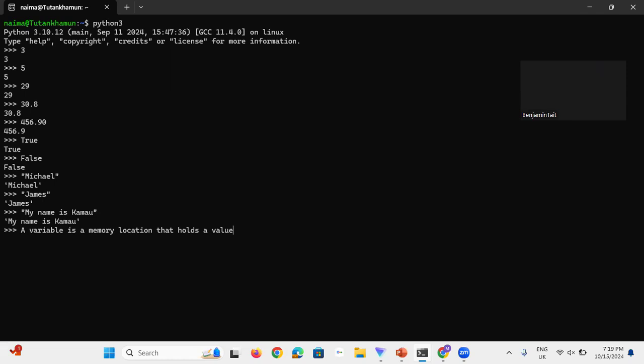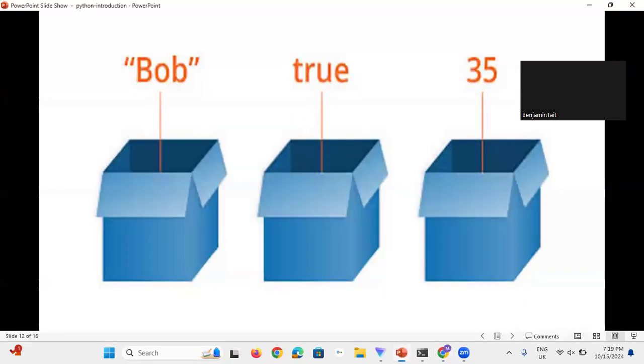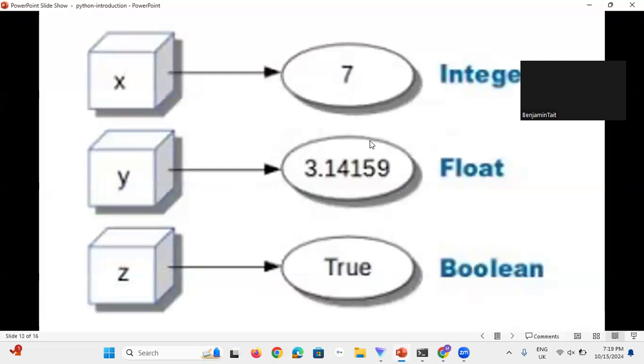So the container is a memory location that holds a value. So that's how you will say it. Now, over time you will understand the significance, but let's move forward.